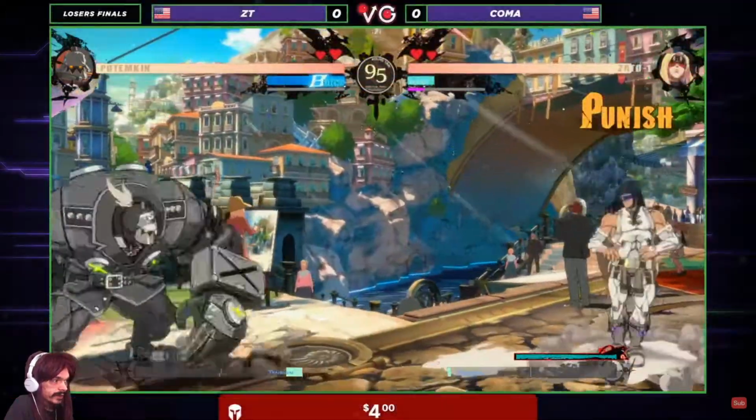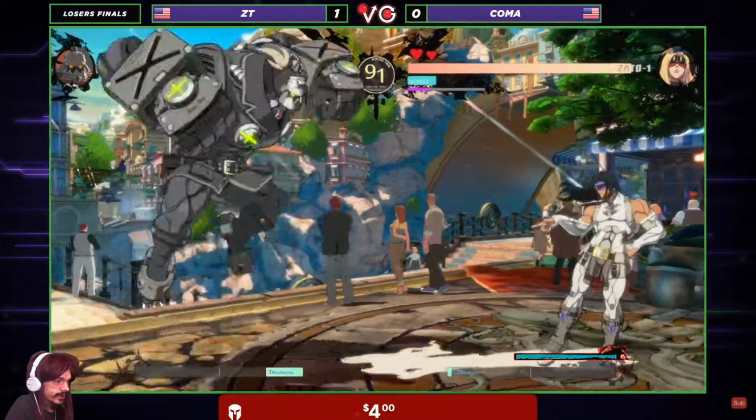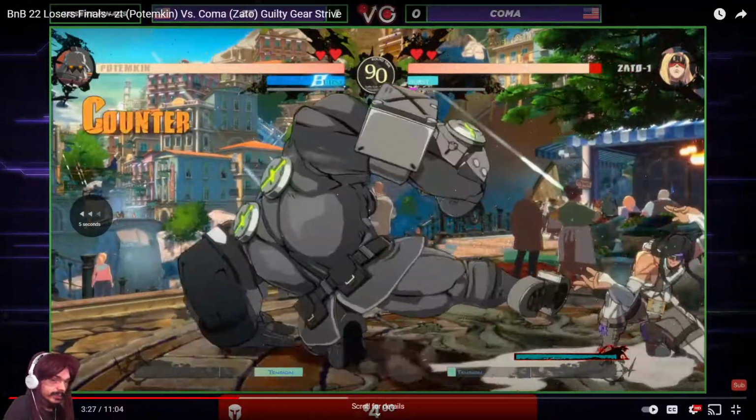Alright, knockdown immediately. Burst. I don't want to guess off Garuda Impact. Fuck, he knocked me down again. Okay, it's okay. Back it up. Alright, we're in the corner. It's very scary. Try and push him back. Alright. Say D summons Eddie.